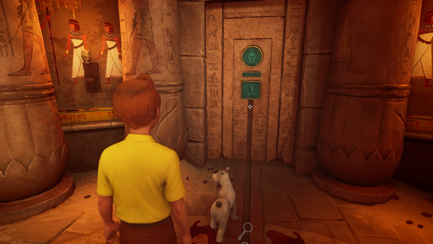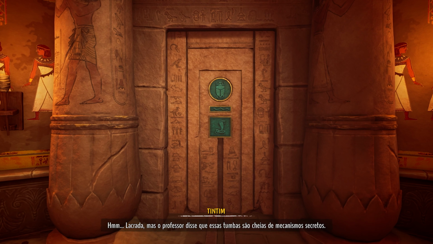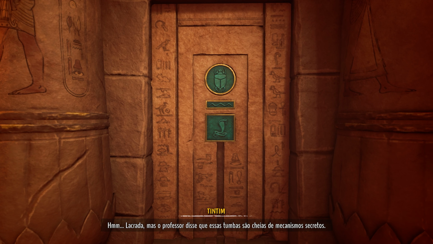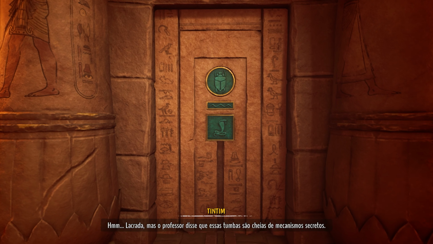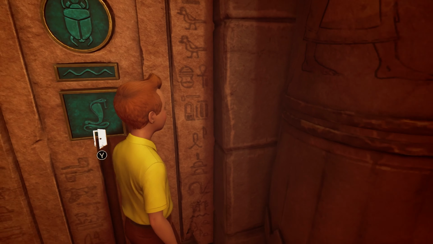Ah, mano, mais um puzzle. Mais um não, né? Não, mais um. É, teve o do fusível lá. But the professor said these tombs were filled with secret mechanisms. Seal. Vamos embora. Eu apertei. Tá, calma aí.